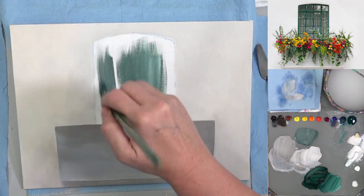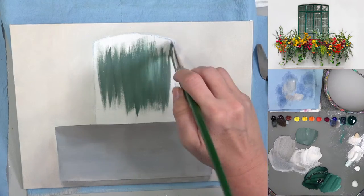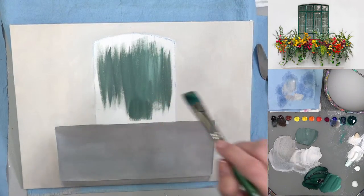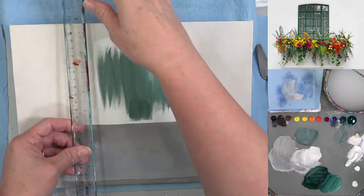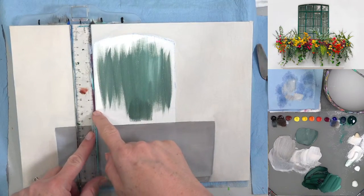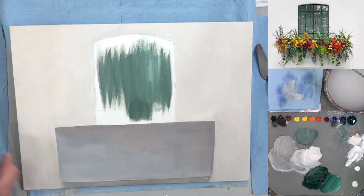So this is our curtains that we're painting now. And I'm painting over all those nice lines that I drew. I need to maybe mark where. 1.5, 3.5. It's on the halves.